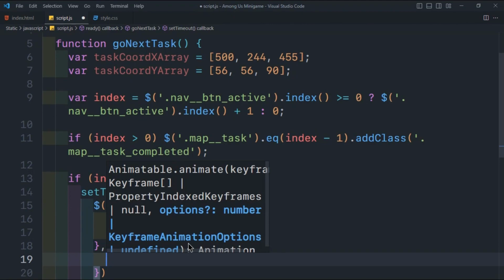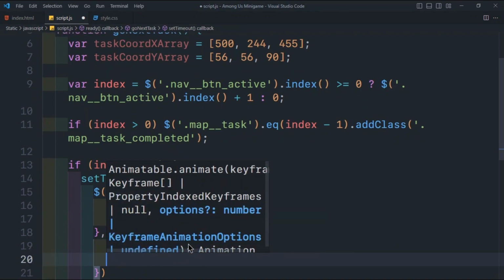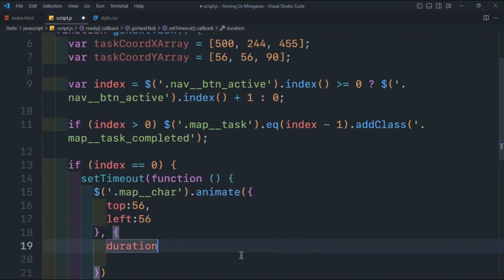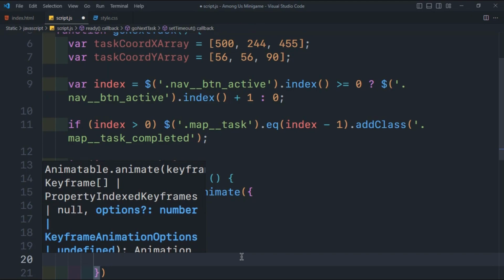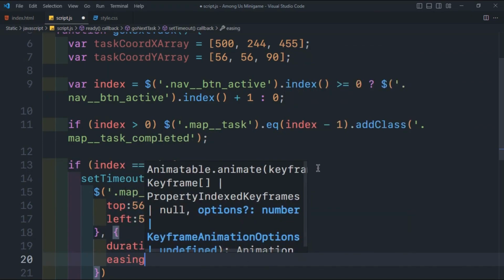And we give the duration of it as 1100 and easing as linear.